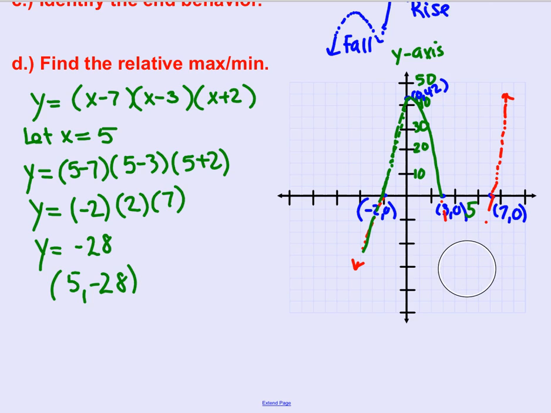So I'm going to erase this here. We did change the units, so this would be negative 10, negative 20, negative 30. So the ordered pair over 5 down negative 28, which is about there. So over 5 down negative 28. Now we can go ahead and graph this function. So it's rising, it's falling, falling, and it's going to turn and head back up. So there is the shape of this graph as an approximation. It could go a little bit farther than that, but we're not really sure, but that's fine. That's a great sketch of our cubic function.